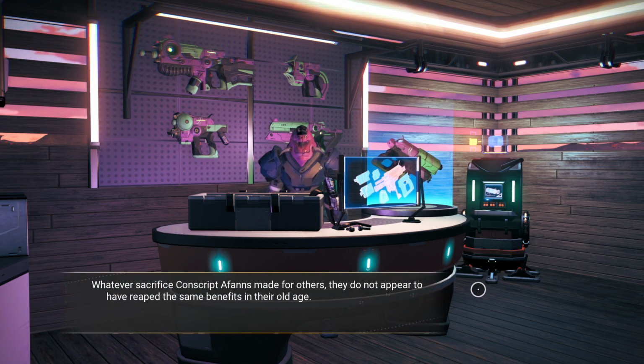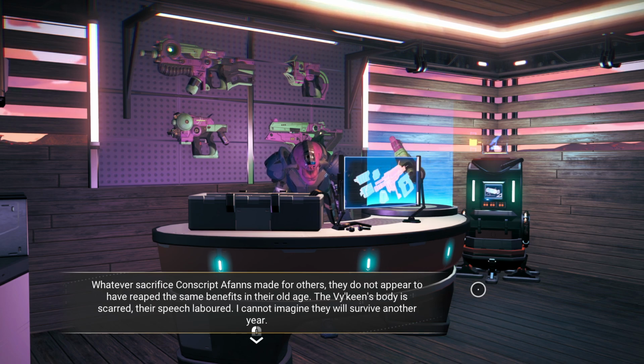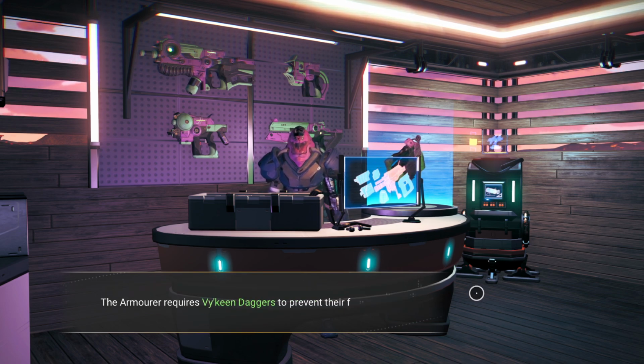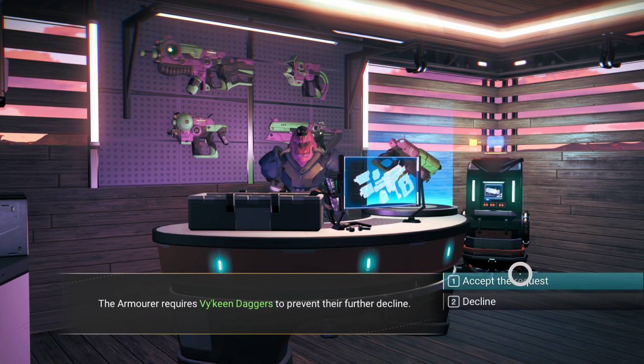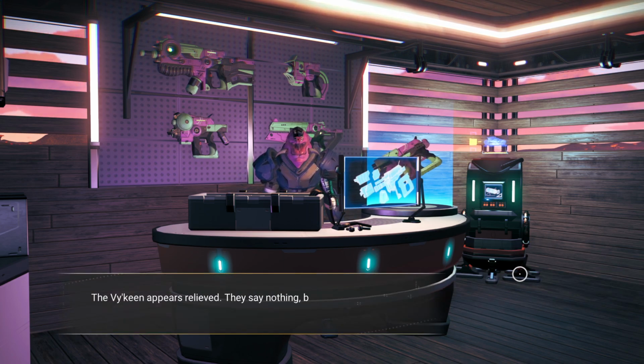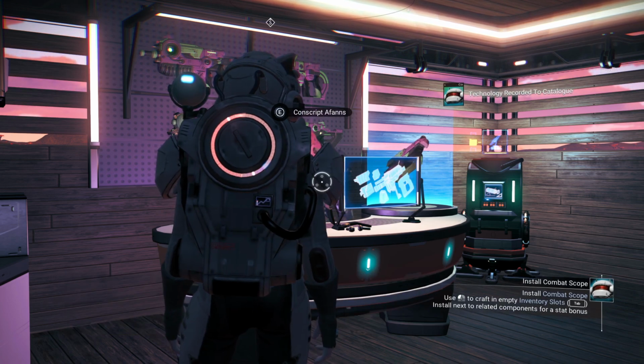Whatever sacrifice conscript Afons made for others, they do not appear to have reaped the same benefits in their old age. The Viking's body is scarred, their speech labored. I cannot imagine they will survive another year. The armorer requires Viking daggers to prevent their further decline. Viking appears relieved. They say nothing, but there is a look of hope behind their tired eyes.